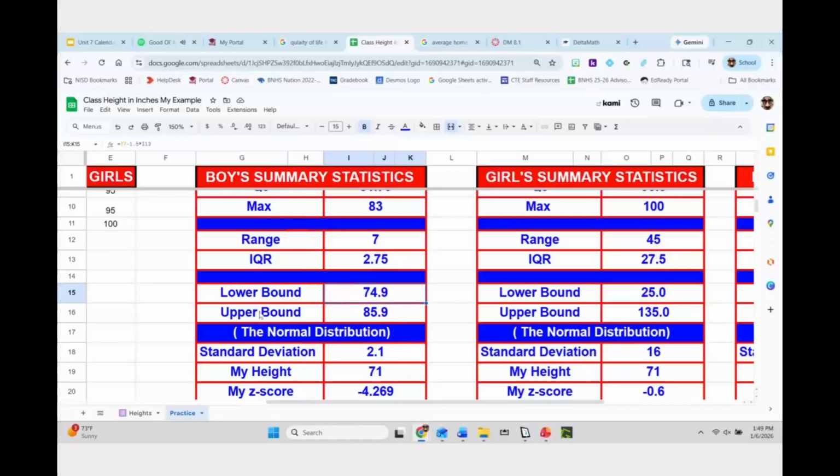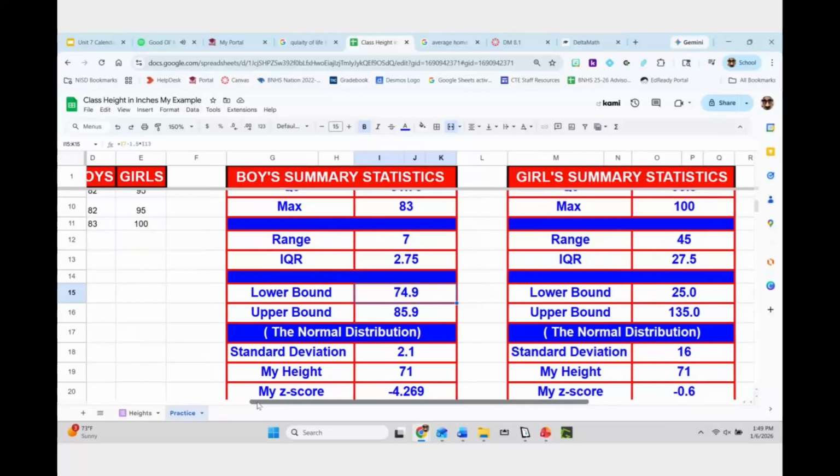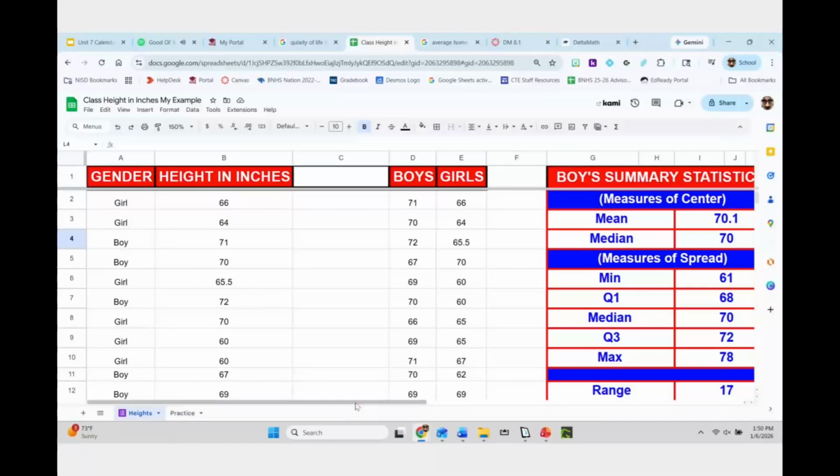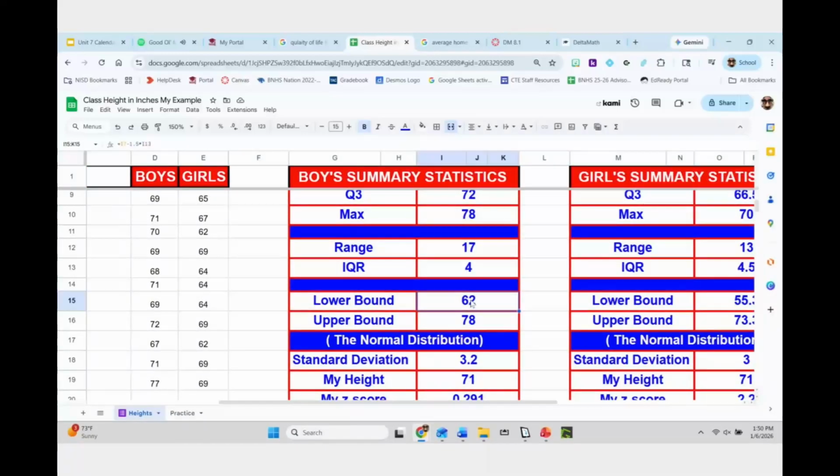So the first place I would look, rather than going over to the list over here, oh, I don't even have my, oh, I'm on my practice sheet. Okay. Any height less than 62 would be considered an outlier. Any height above 78 would be considered an outlier. And then I would list those on my project. I would say this data value is an outlier. This one was an outlier, if I had them. So the first place I would look is up here at the maximum and minimum.